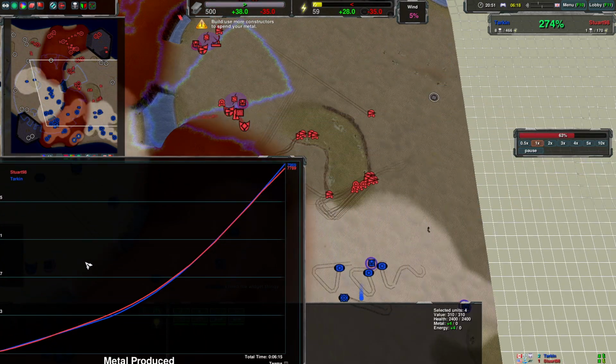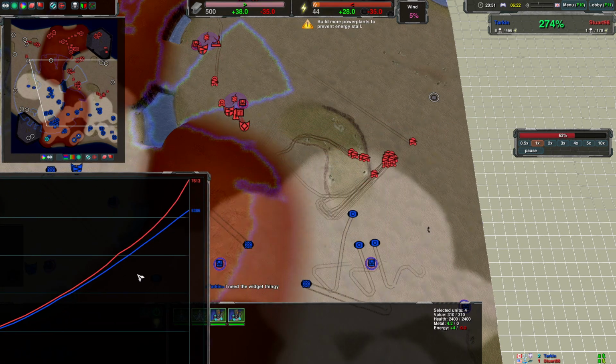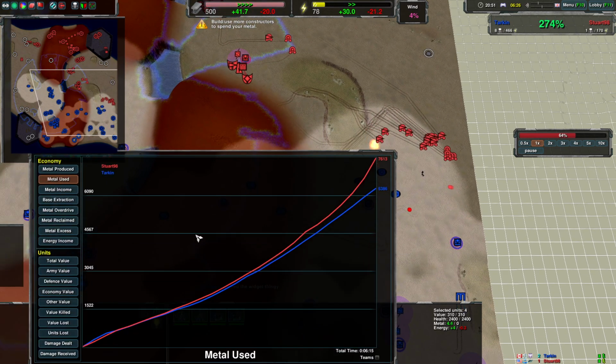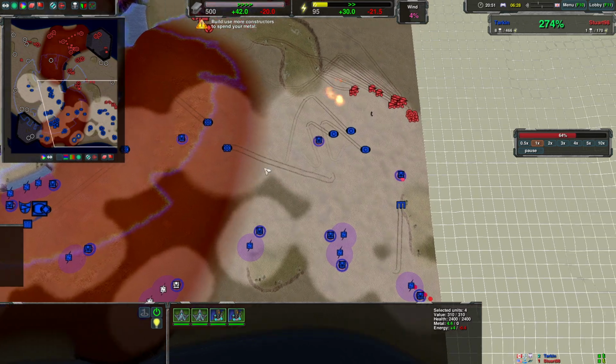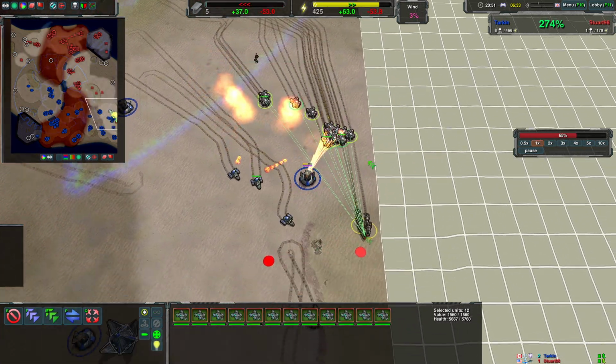Like if you see the metal produced here, you were even, but now you are lacking the energy to actually use that metal. So now your opponent is pulling far ahead. Let's see how this manages.